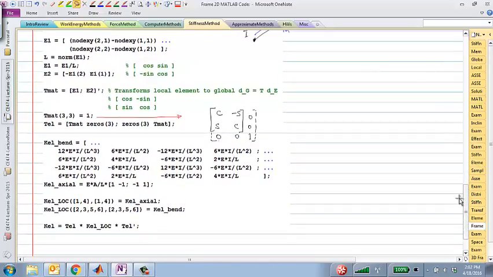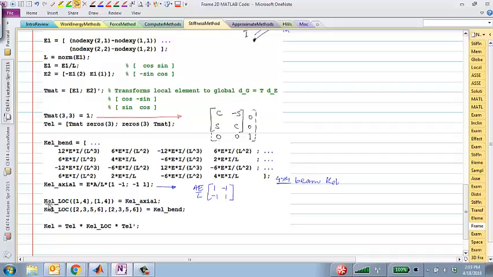Now construction of the element stiffness matrix. I create it in two parts. One is the K bending part, which is exactly the same as a beam problem, so that's a 4 cross 4 beam K element. And you have K axial. That K axial is AE over L times [1, -1; -1, 1]. So in these two lines, we have created the bending part and the axial part. All I need to do now is to put them in the right locations of that big 6 cross 6 element stiffness matrix, just like the way that we did by hand.